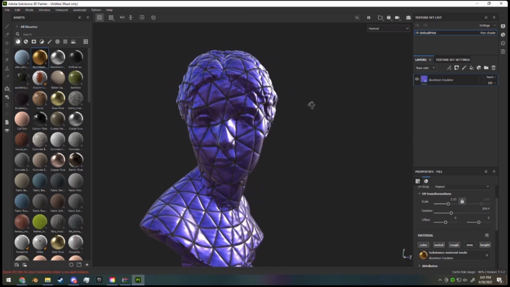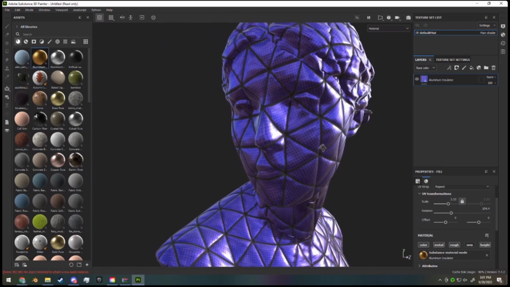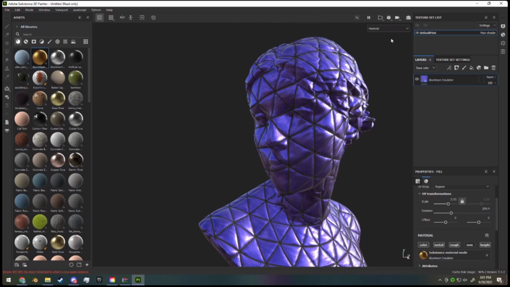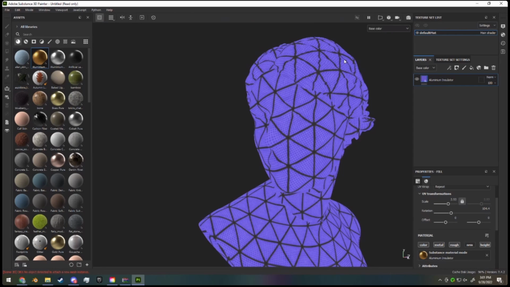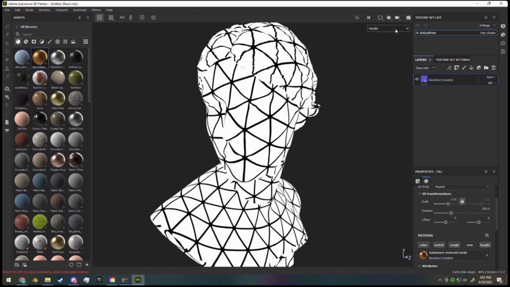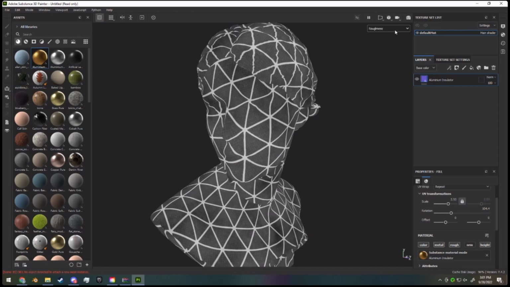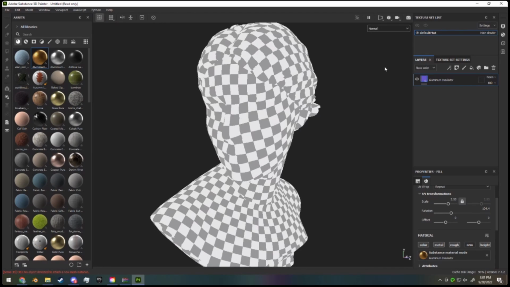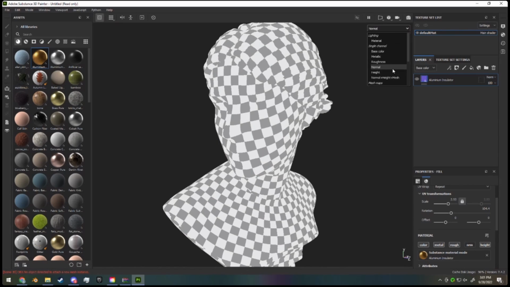And you can continue. If you come up here to the top right, you can look through each one of these single channels, so each color itself. So this is the base color, this is the metallic, this is the roughness, this is the normal, which for some reason isn't loading.